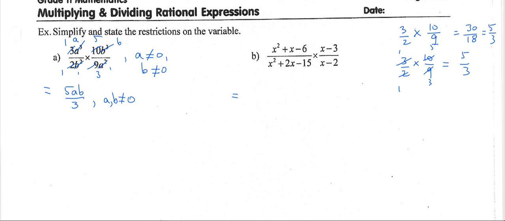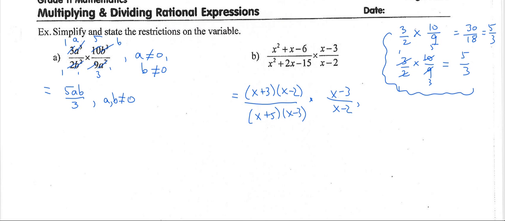I want to start reducing things, but we really can't because we have to reduce entire factors. So let me do the factoring and then write the restrictions and then see what can be reduced. So we're going to factor the top here, x plus 5, x minus 3 times x minus 3 over x minus 2. Now that we're factored, I can write the restrictions. So x cannot equal -5, +3, and then from the other fraction, +2. Now that I've factored and written the restrictions, I can start reducing.